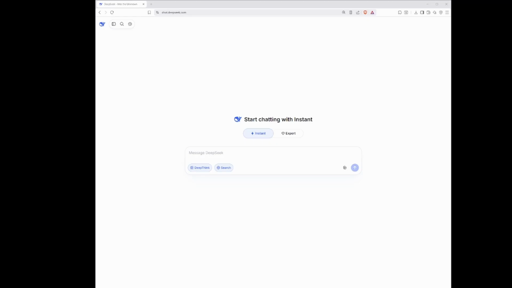Third, I'll give DeepSeek a list of ingredients: eggs, spinach, cheese, and ask for a quick breakfast recipe.